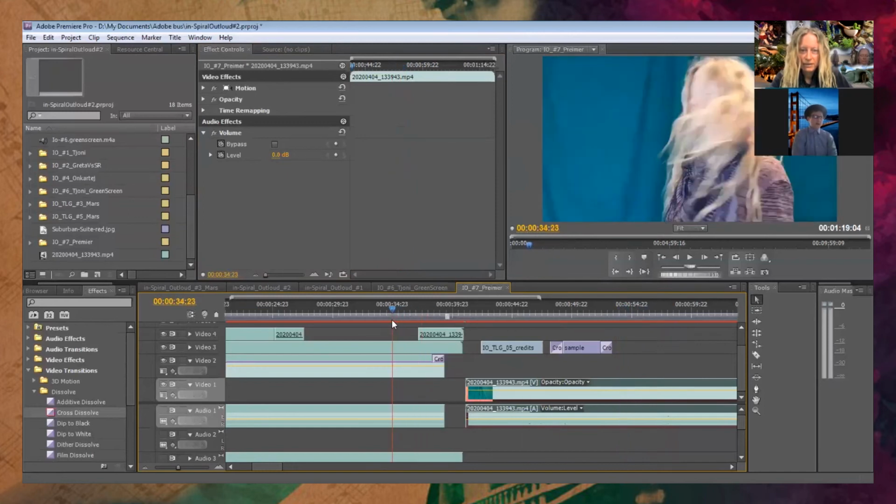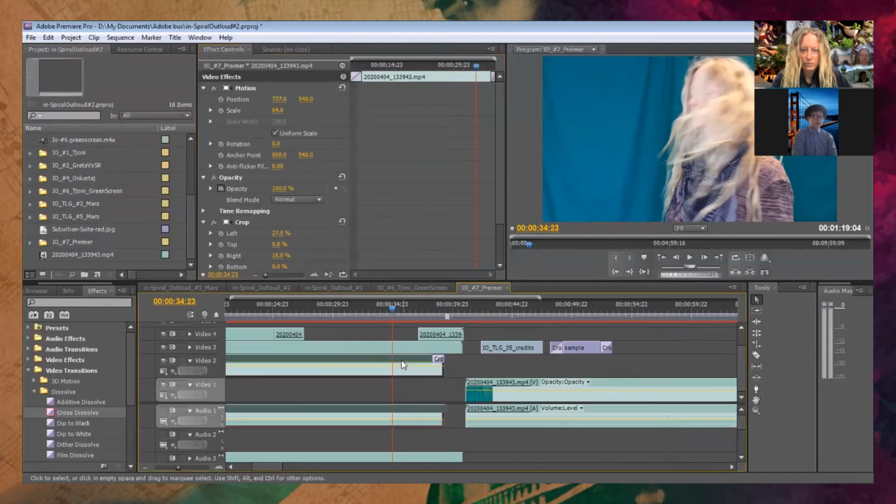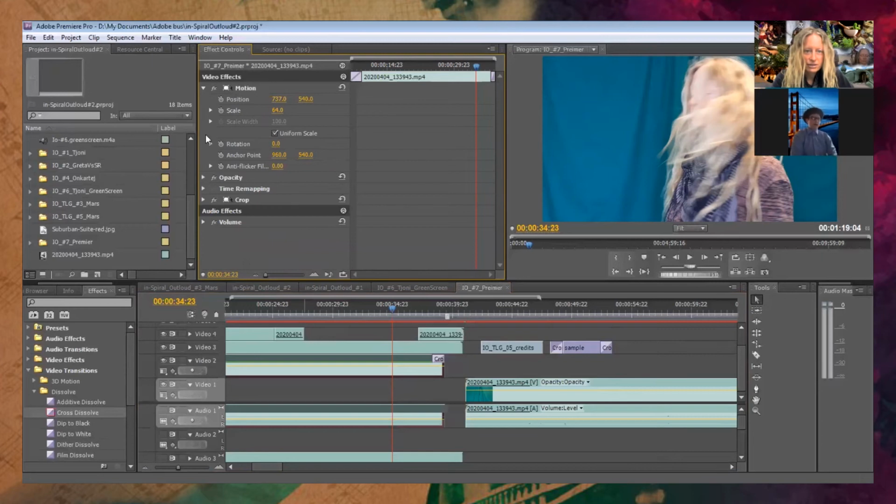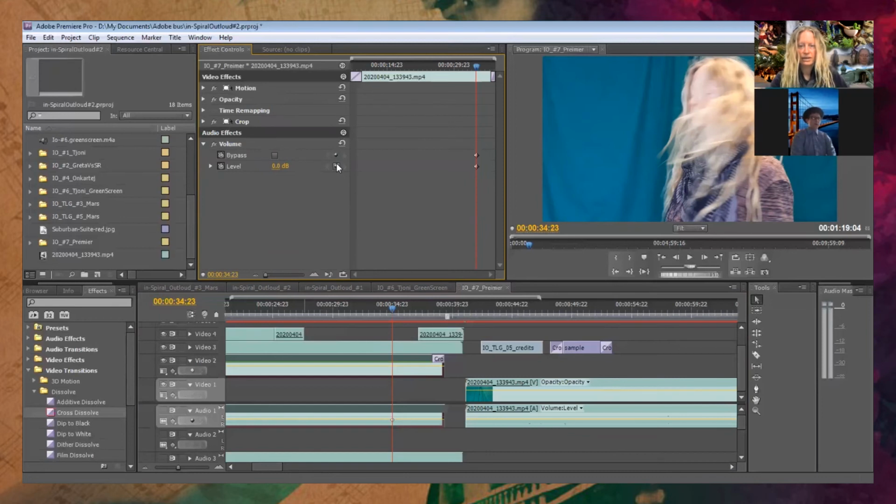You can drag your cursor there and add your keyframe there by leaving the cursor and then clicking keyframe. Now, 34.23 isn't on this piece of video, which is why we're not seeing it here. But if I click on this, I'll just close those. And that's where you go to your audio volume level.